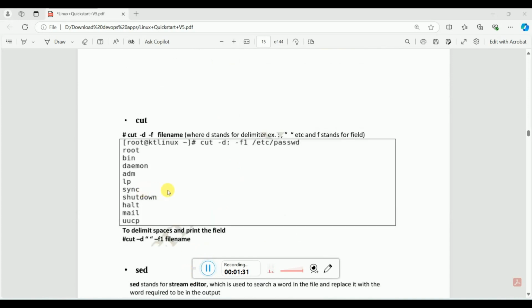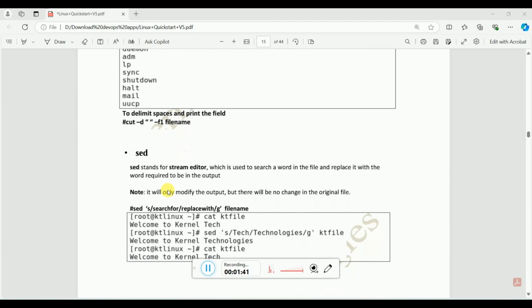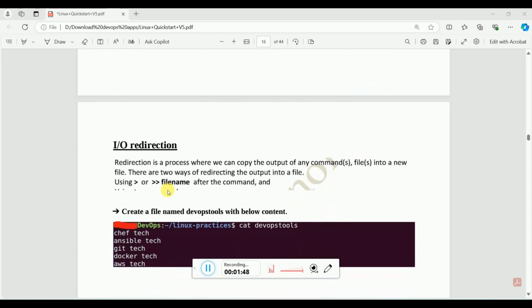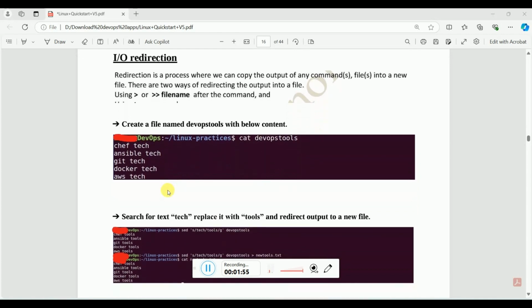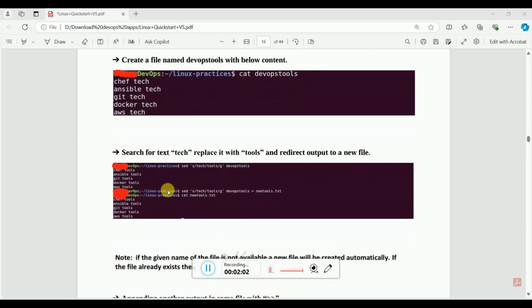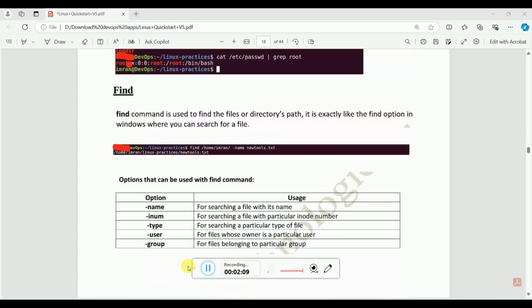Getting a particular column from a file by using the cut command, and also searching and replacing file content by using sed or even the Vim editor. We will see redirecting output to a file, IO redirection, appending the content, or redirecting all kinds of output to a file. We will see piping, and how we can use the output of a command as an input to another command, or pass instructions to the next command, which will do some operation for us. We also see how to find a file with its name and some other parameters, and a few more tips and tricks of a system administrator.